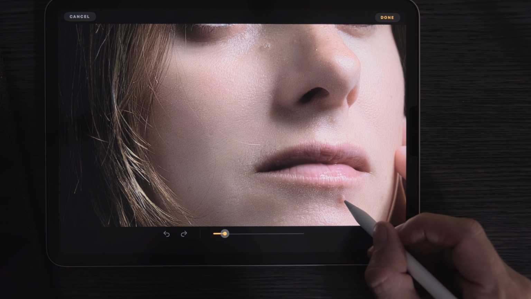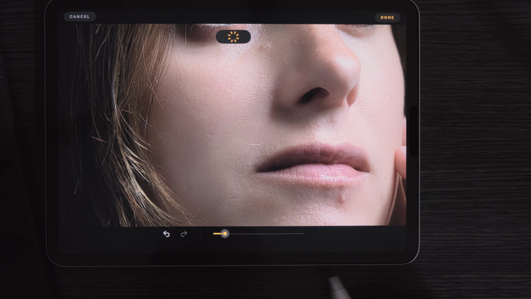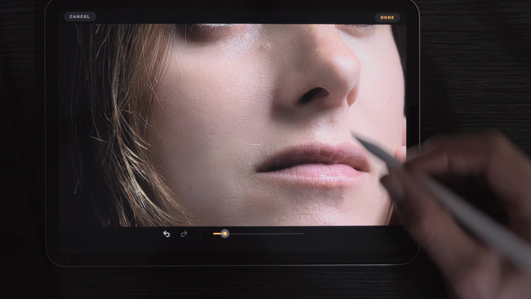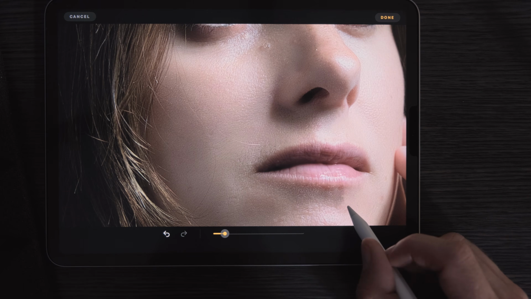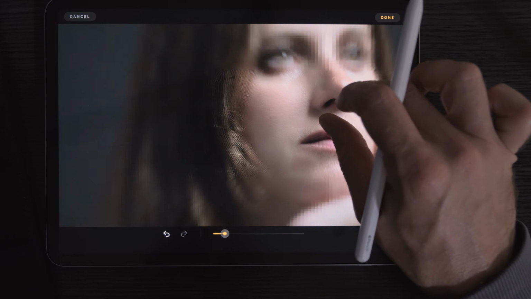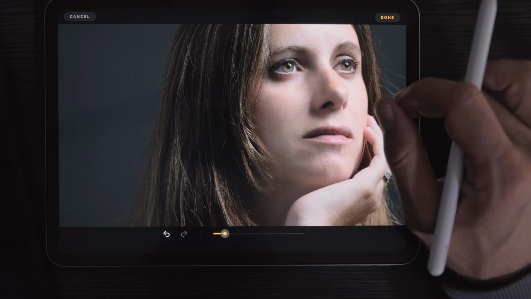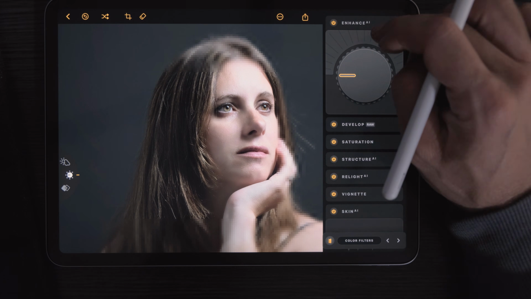Right, let's make our brush slightly larger, and I'm just going to paint over that area there. Let Luminar do its thing, and it's done a retouch. Let's do the same on that area there. And that's been retouched as well. And we can just go over that area if we didn't feel that the blemish removal tool did as good a job as we were hoping for. And if we're happy, we just click done, and that is going to take us back to our original.